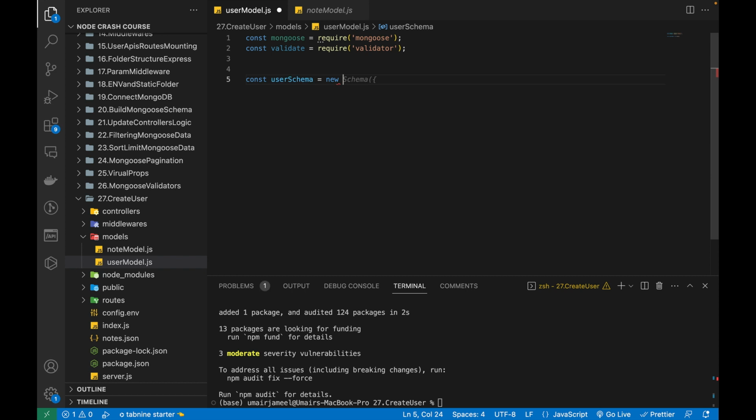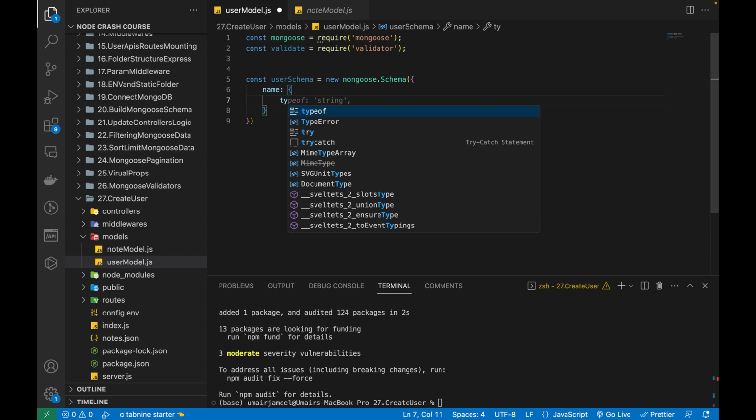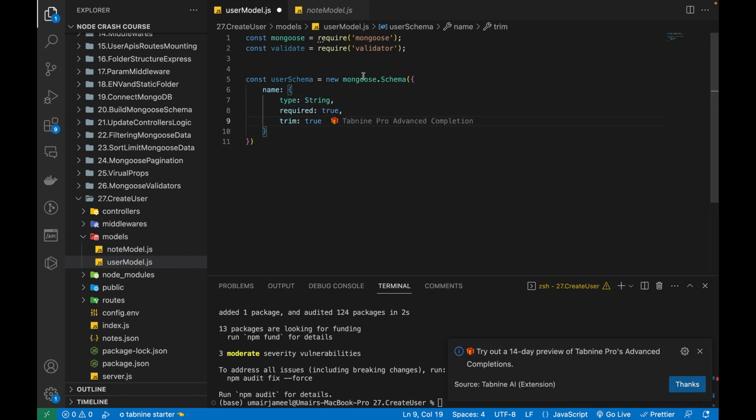It has to be from the mongoose schema, and inside it I will start off creating name, which is of type string, and required equals true. Let me add some validations.